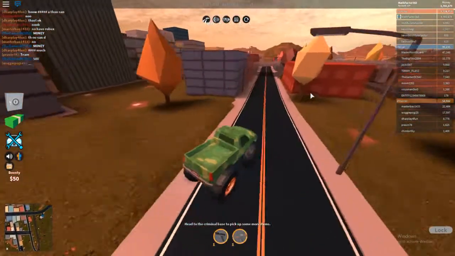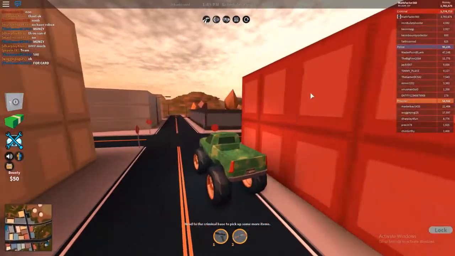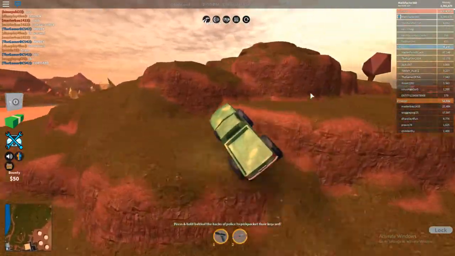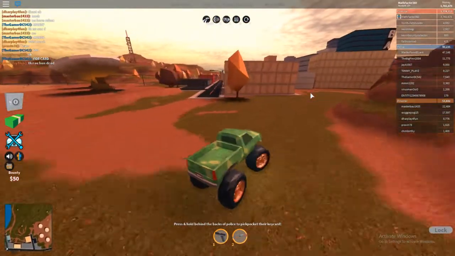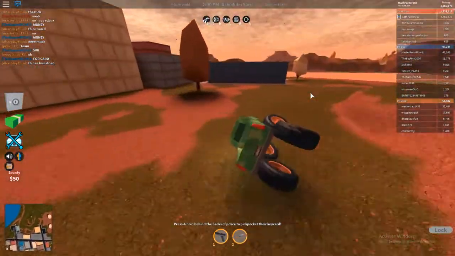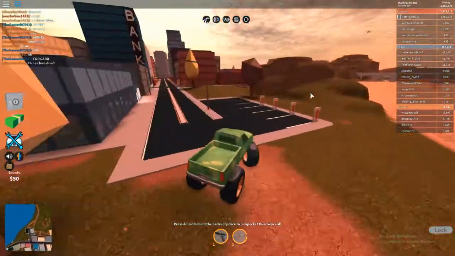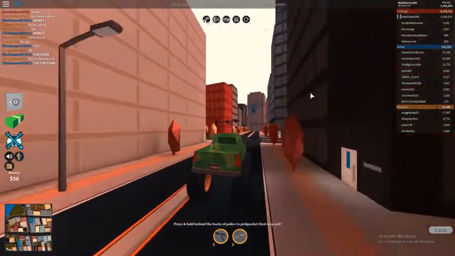This guy's trying to shoot out my tires. He can't catch me. Why would you think you can catch me? Like, I'm a monster truck. See, this would be a good time for a Bugatti, because I'm getting hot pursuit right now. Look at this cop, he's chasing me. Oh no. I gotta get away. Hot pursuit right now. Oh no, that's the cop.